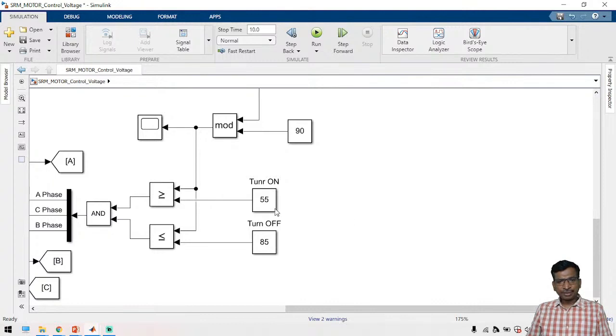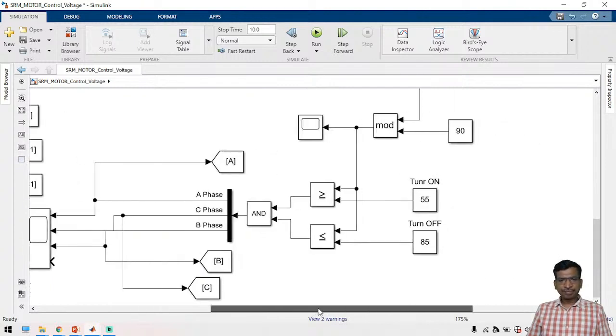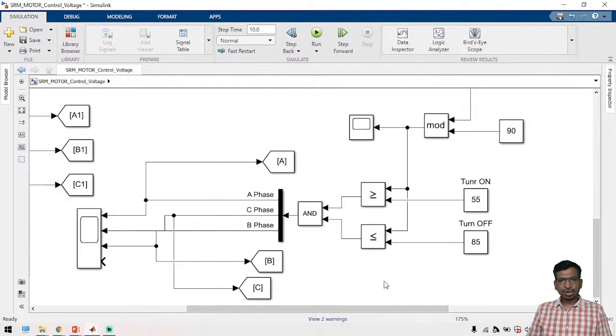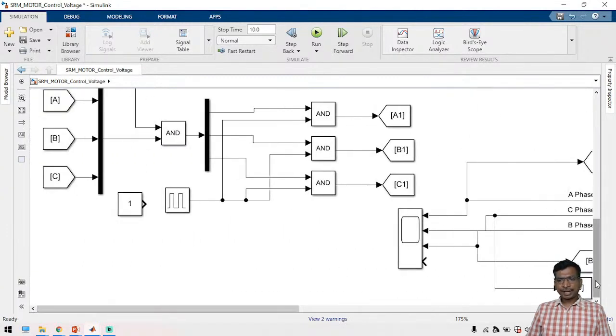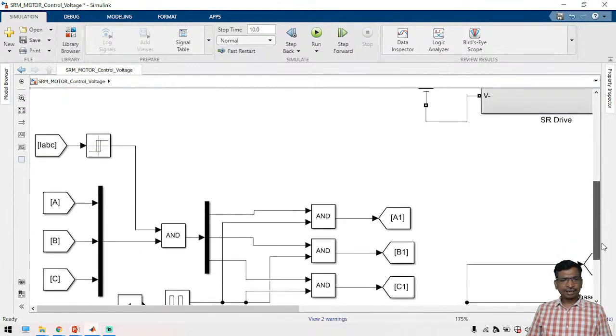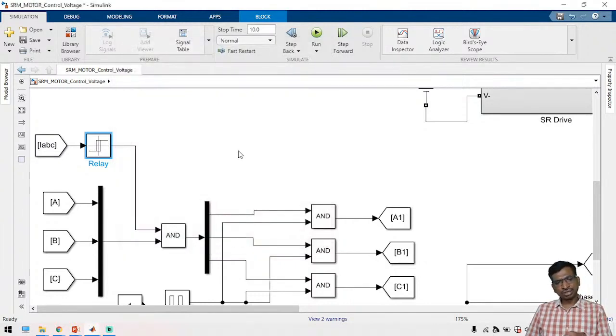So here the phase advancement you can keep at 90, 60, and then 90 and so on, you can have it. We are just disabling or doing similar logic for how to generate the PWM and so on. Just follow the paths. And see here, we are applying the current control. With this current control, the maximum current will be 50 and the minimum current will be 30. So within this limit, the MOSFET will get switched on, right?